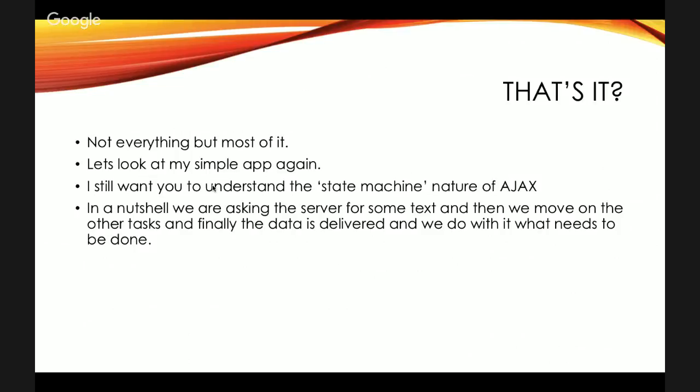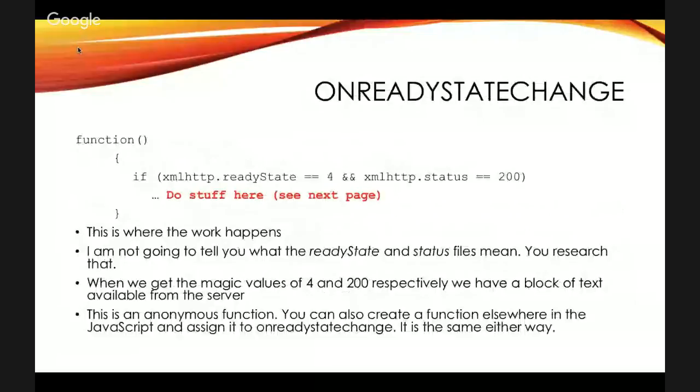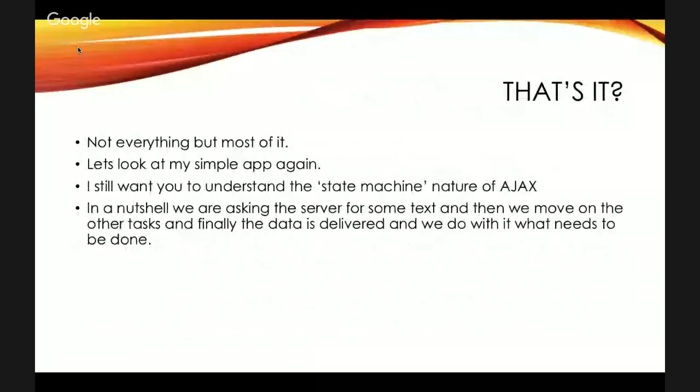Now, the do stuff in your code, let me go, oops, back to the presentation. This do stuff here, that's where all the fancy stuff is, where you manipulate your data. There is much more to AJAX than what I've shown you here. I'm going to show you the code of that application next. But I want you to make sure you understand the state machine nature of AJAX. And you're going to find that on many websites out there. W3Schools, like many things that you can do in this class, is a great resource.